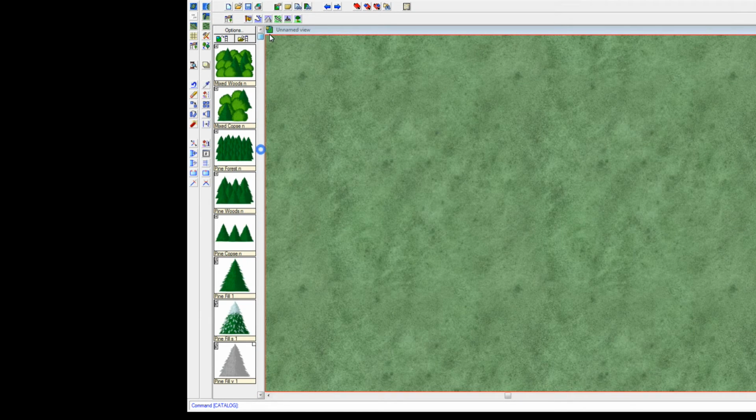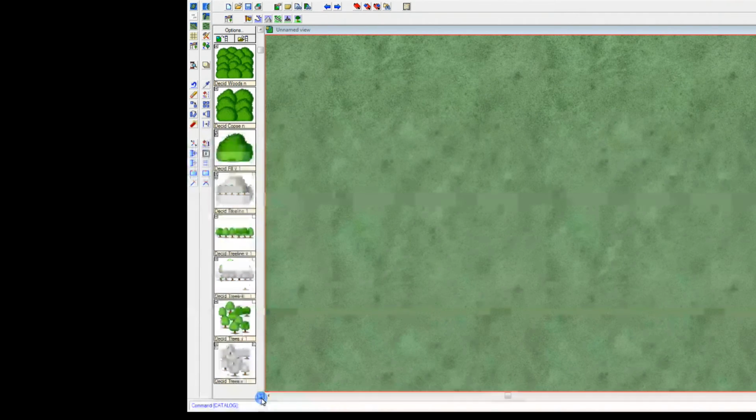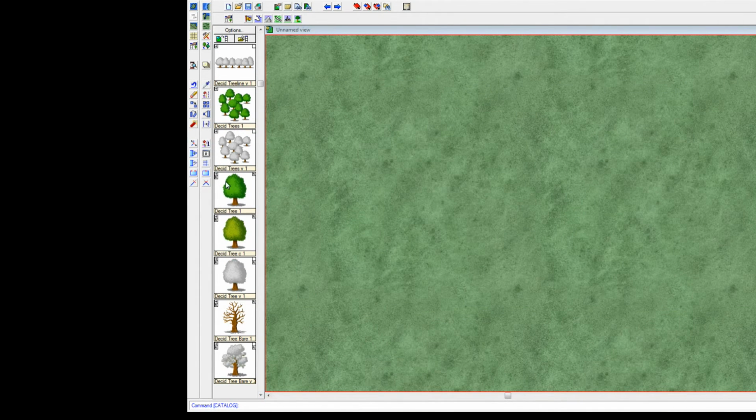But the way I like to do it is that just below the top here, you can see you have these single trees, and you have this symbol R here. And as you might remember from one of the previous videos, the symbol R is there for randomness. So it means that the software Campaign Cartographer 3 will auto generate the look of each tree slightly different, so that they don't all look the same. And I like to use these ones, so I normally use either this one or this one. So let's go with this one for now, and you can see it brings up the symbol on my crosshair.